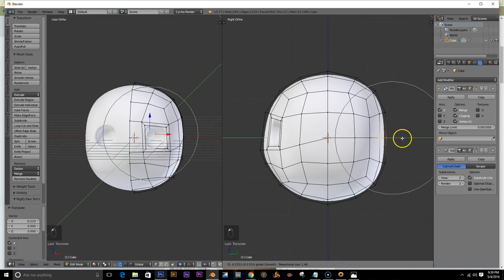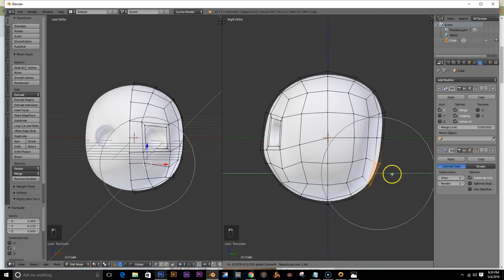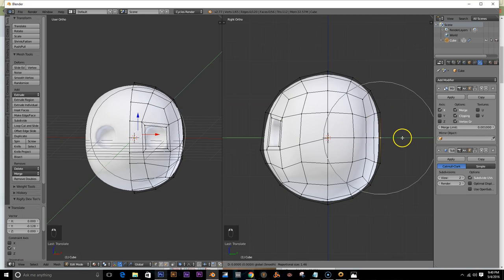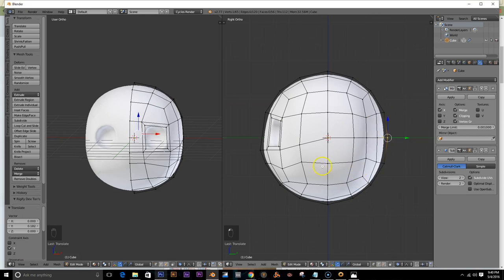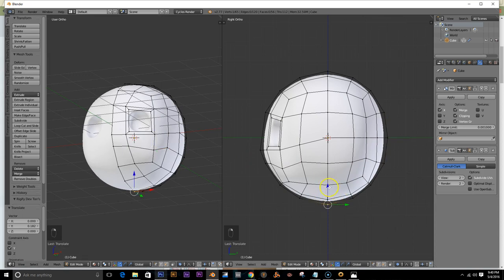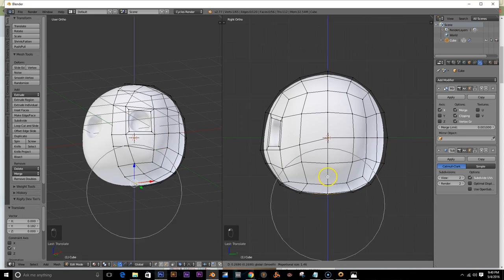So doing that on the side view, I want to kind of get this guy. Let's move all this stuff back. Let's move this guy, this guy, this guy, this guy. Let's move that all back. Same thing over here. Now we're kind of getting what I want. This bottom area, I definitely want to move up a little bit because we're going to put some legs on them really quick here at the end.